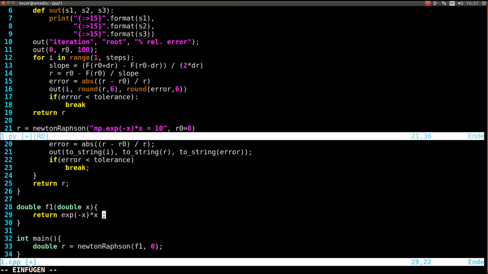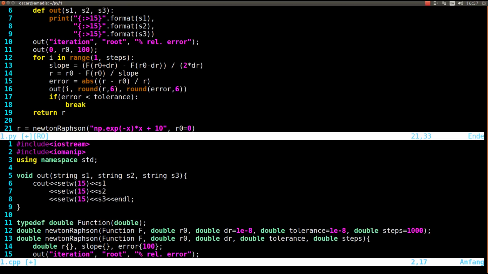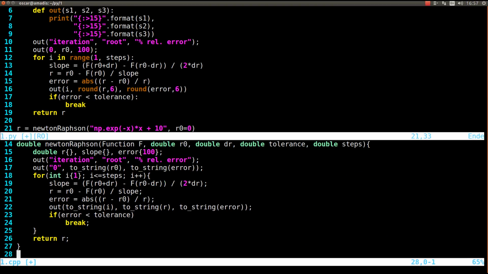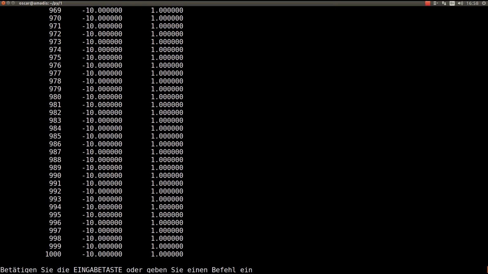Exponential to the minus x times x plus 10. Wait, this one should be plus. So in the C++ code, if we want to use the exponential function, we need to include another library called algorithm. And I think now it's ready to run. Let's see what we get from our C++ code.